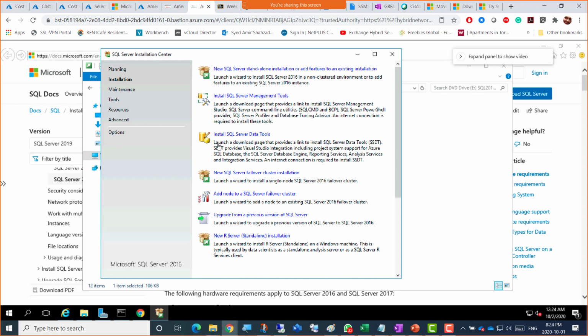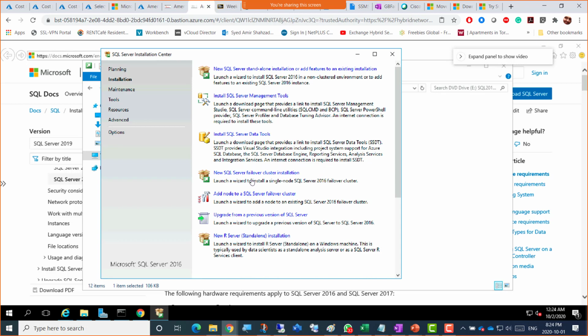And then install SQL Server data tools, so a lot of other tools that you can go for. Launch a download page that provides a link to install SQL Server data tools. SSDT provides Visual Studio integration, including project system support for Azure SQL Database, the SQL Server Database Engine, reporting services, analysis services, and integration services, and an internet connection is required.